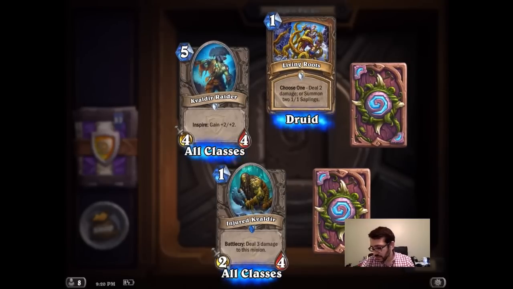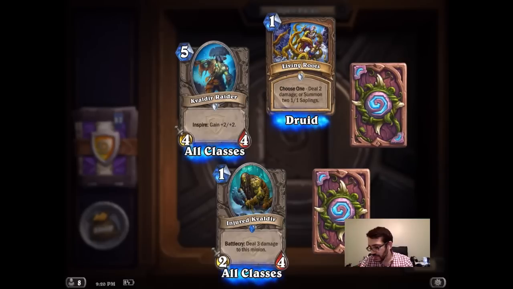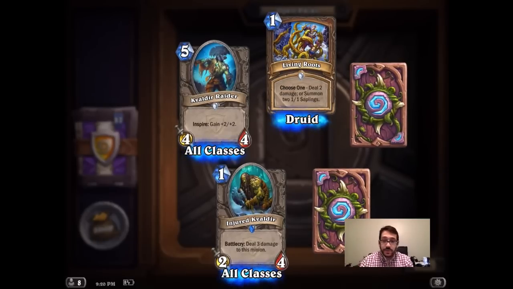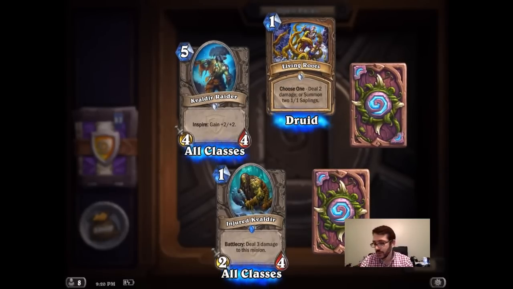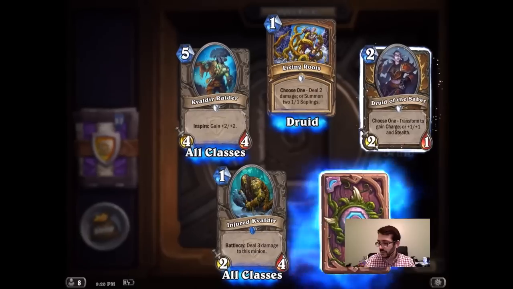But this guy's pretty cool. Oh, well, that's not very cool, actually. One drop deals damage to himself. But again, in a priest deck, you just heal him up and you've now got quite the threat for pretty cheap. And you can take advantage of that health that he has if you can heal him.